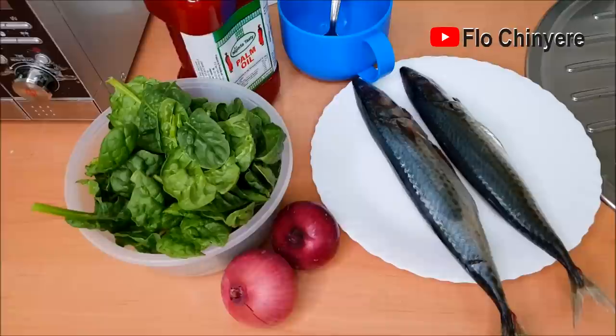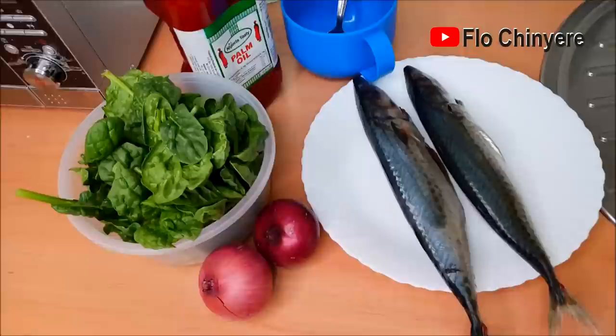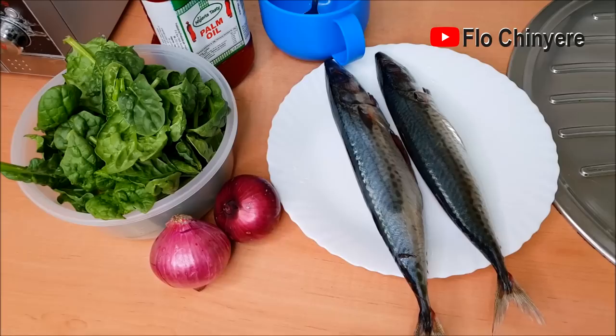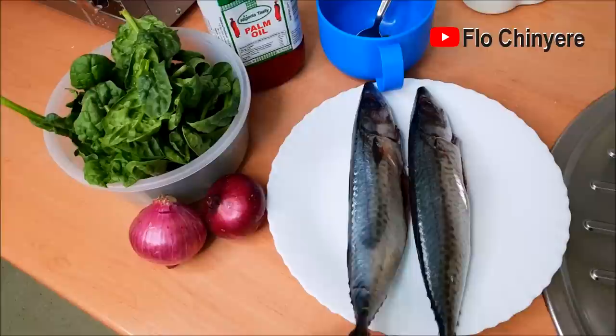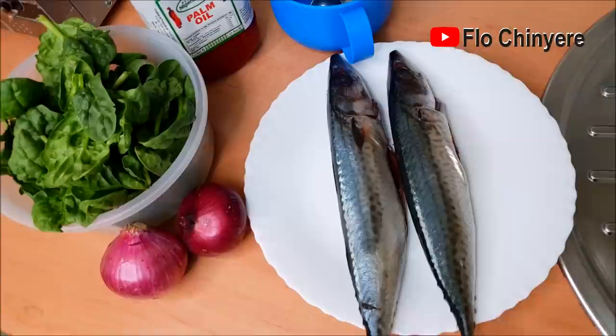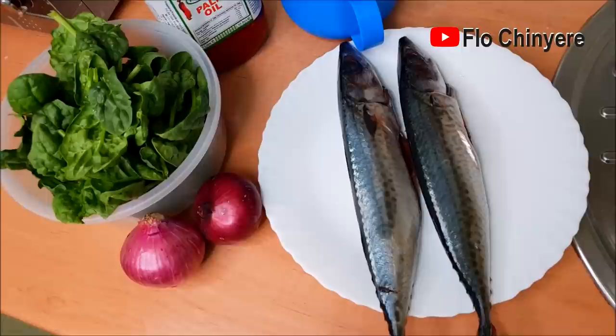Yay, 5 of them. The first one is red onions, with emphasis on red. Red onions add color and a special taste to abacha. The second one is mackerel. I'm going to grill this mackerel. It's grilling, but it's actually smoking. It becomes smoked mackerel when you grill it the way I'm going to grill it in the oven. We'll see all that later. You can deep fry yours if you wish, but I prefer the taste of smoked mackerel.